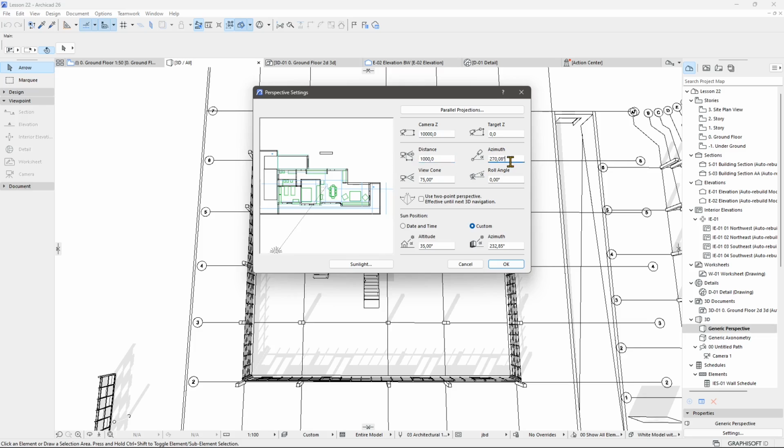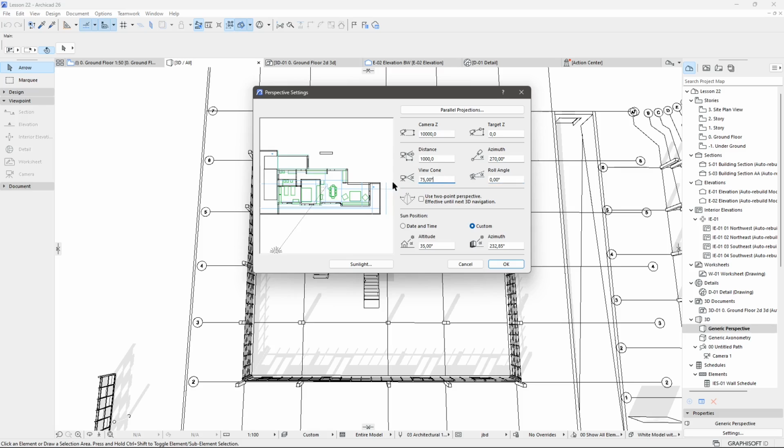And the azimuth here should be something, well, if you want a straight view and you don't want a rotated view, you should adjust this. So let's make it like 270, or you can do 360 or 0. So try to work by 90 degrees.